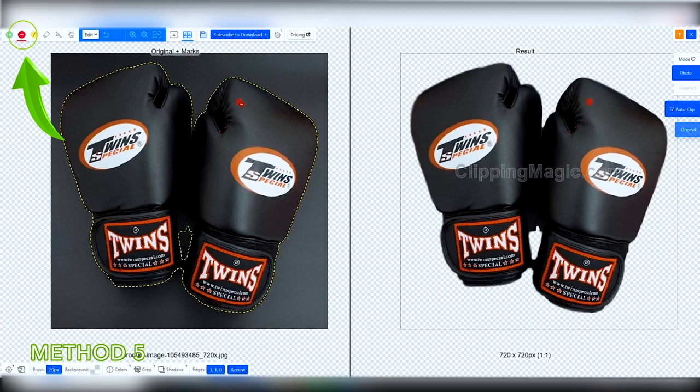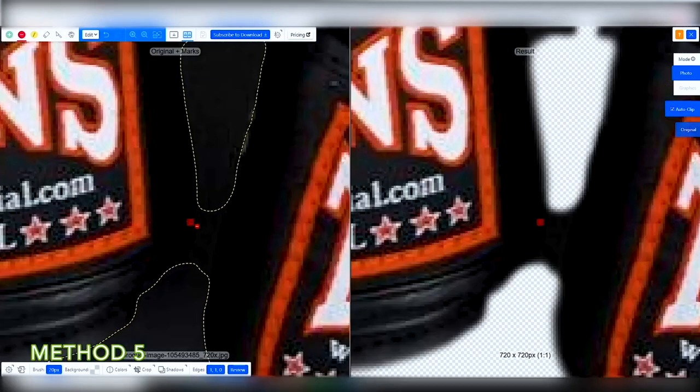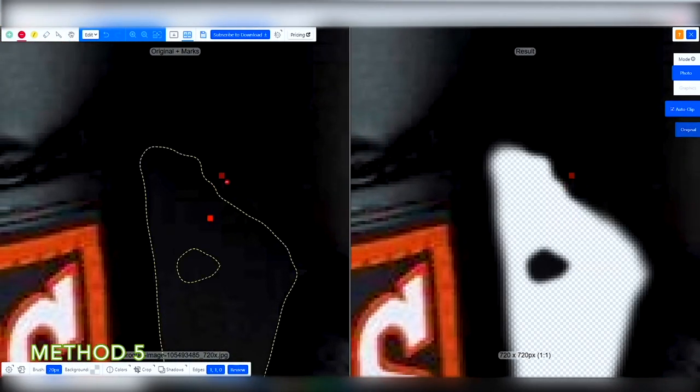And red is going to be things that you actually don't want to show in the result, or things you want to cut. So obviously we can see on this right hand side over here that it messed up a little bit in the middle. Otherwise it's been pretty clean. So I'm just going to zoom in over here, right? Already looking way better. Use the hand tool, get kind of close.